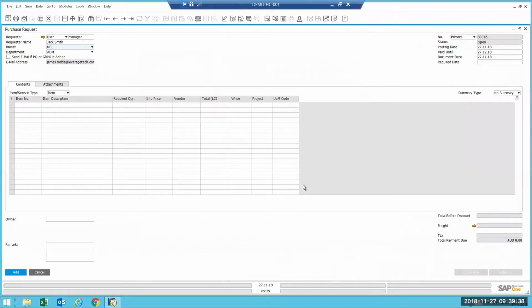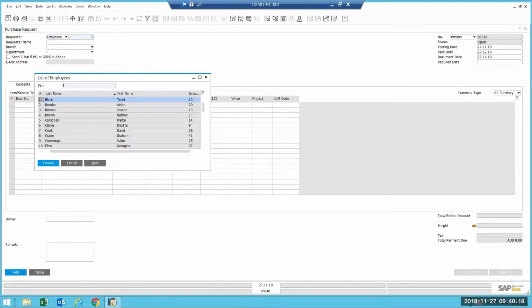So when we open up the purchase request, it's a typical document look and feel of a document within SAP Business One. But up the top left, rather than seeing the supplier's information, the business partner's information, you're seeing the requester. So the purpose of this is that someone throughout the organization can enter this, and that will be, I guess, a source of demand within the organization for the purchasing department to procure those goods and services. So what I'll do, I'll change this from a user, and then we'll allocate it to an individual.